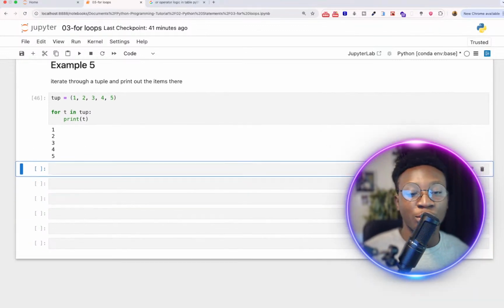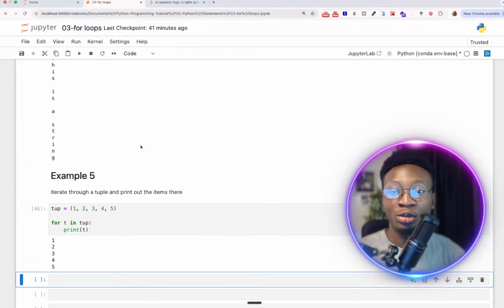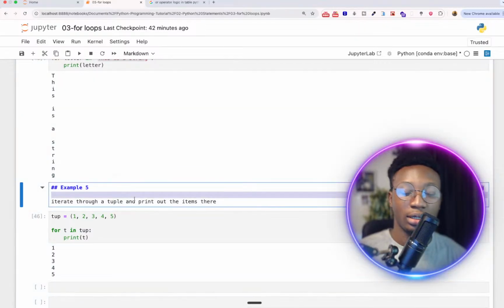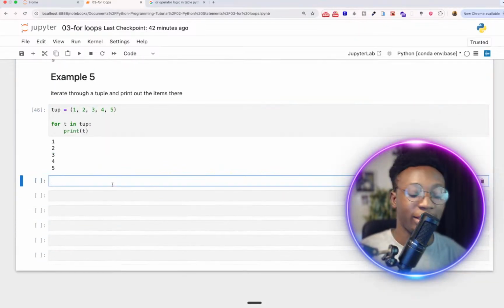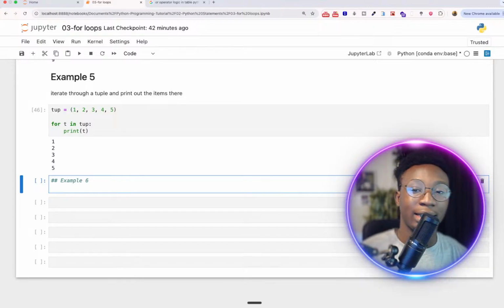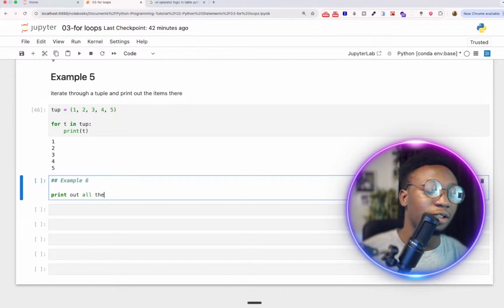Let me quickly do one exercise for you. We are giving an example 6 right now. The task will be to print out the sum of the even numbers and the odd numbers in a list.